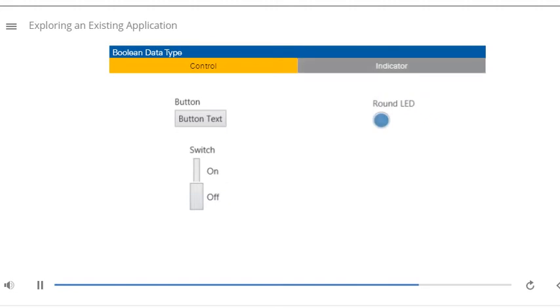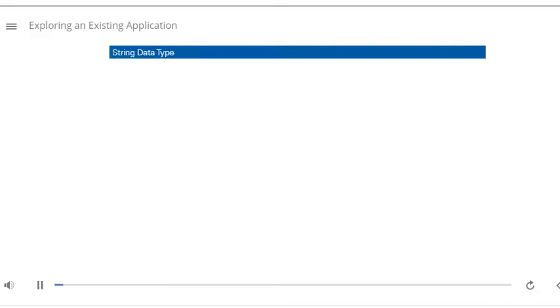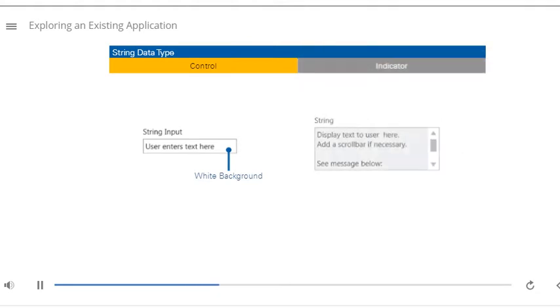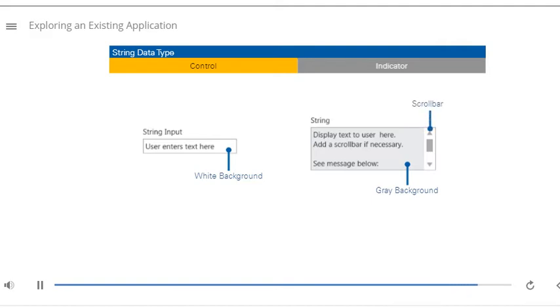A Boolean indicator displays a Boolean result to the user. A string control allows a user to input text and typically has a white background. A string indicator displays and outputs text to the user and typically has a gray background. Notice that the string controls and indicators also include a scroll bar if necessary.